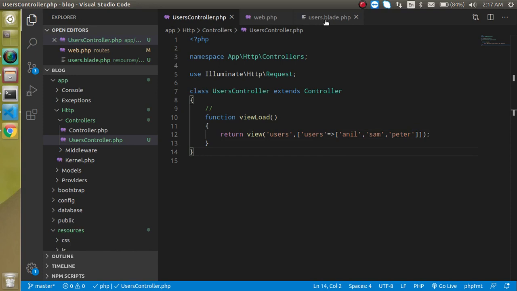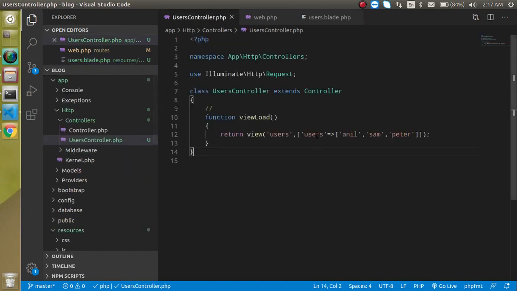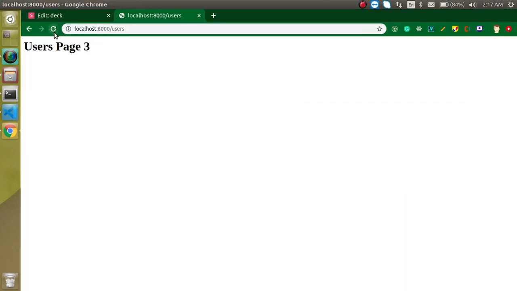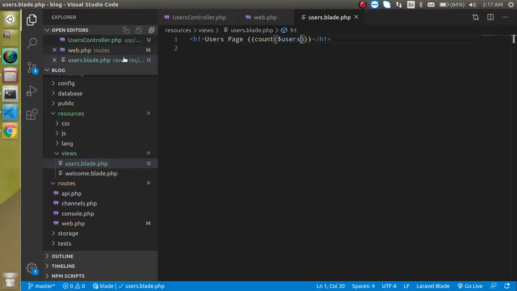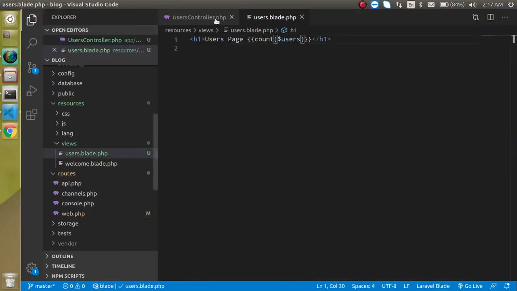And now let's try to use the methods also here, like the count method. Let's put here users, this is the users array key. Now let's see, we got a 3 because there are 3 users. So we can also use the PHP functions here, right?